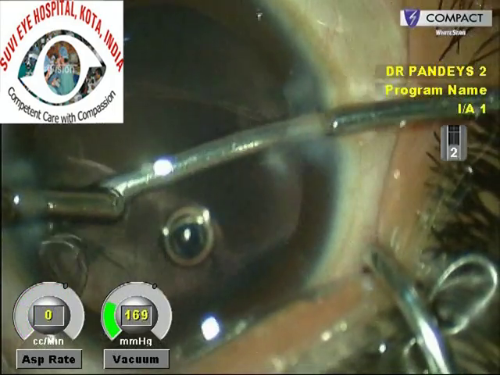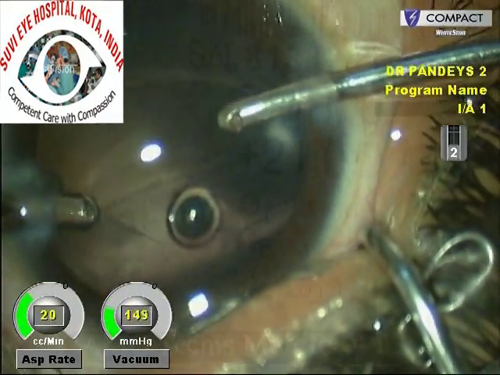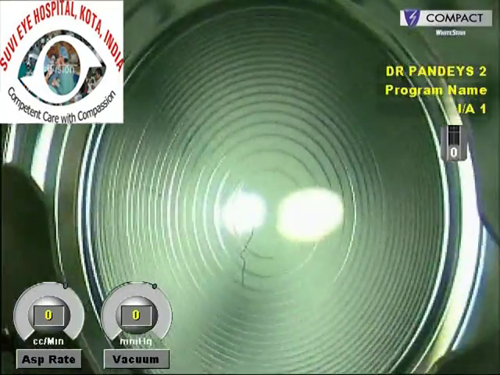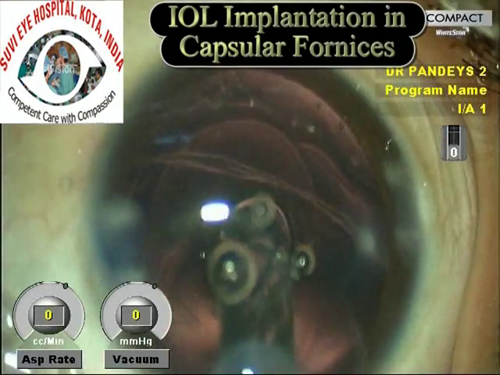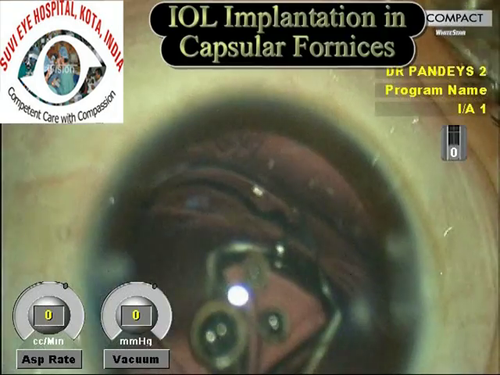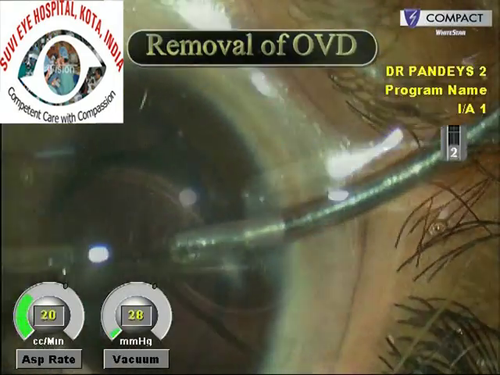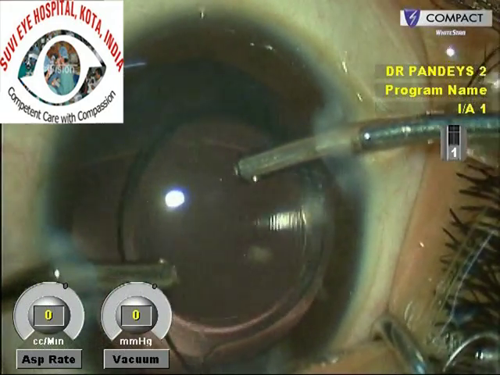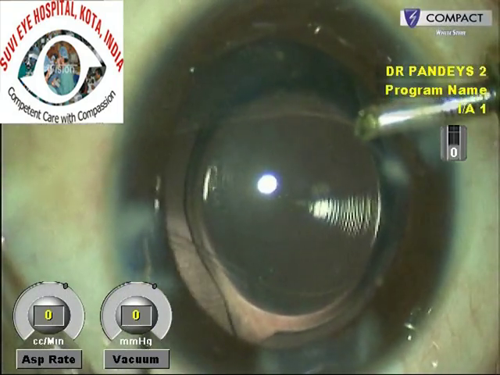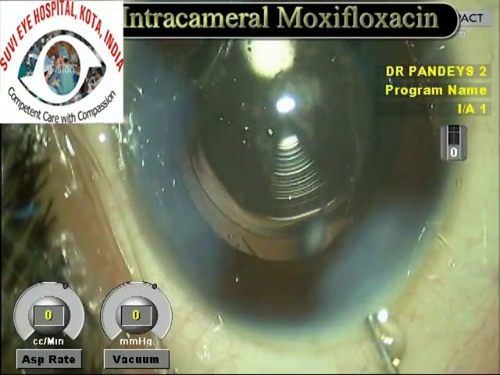Here you can see the split in the anterior capsule very well. While it is not standard teaching to implant multifocal IOLs in the presence of capsule injuries, because this was a child with a unilateral cataract, we leaned in favor of implanting a multifocal IOL — we felt it would be fairly stable and reasonably well centered, and we wanted to avoid spectacle dependence. The IOL was implanted with the haptics in the intact capsular fornices superiorly and inferiorly, was stable within the capsular bag, and remained well centered after viscoelastic removal.